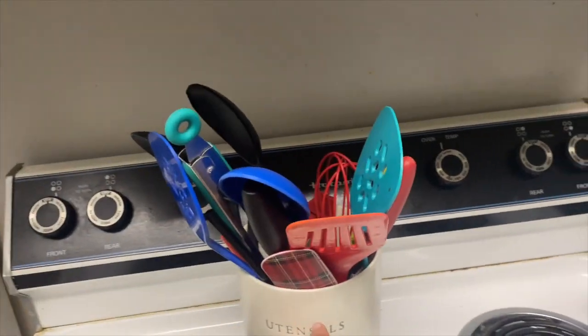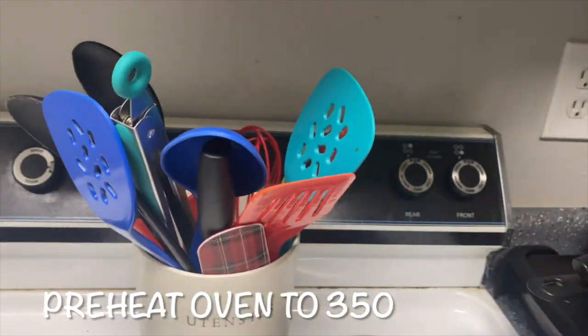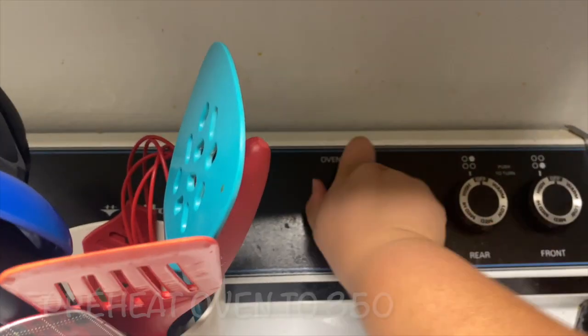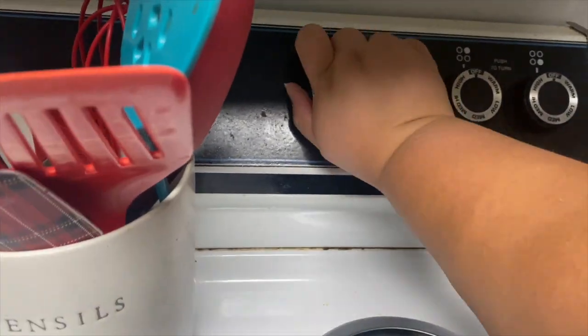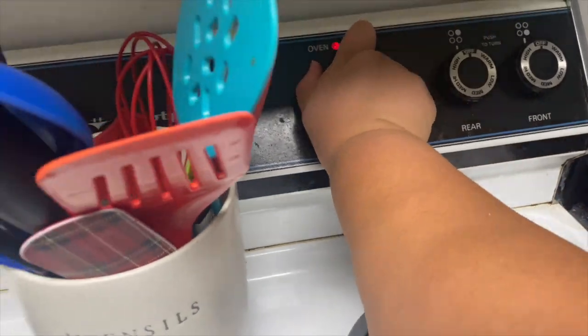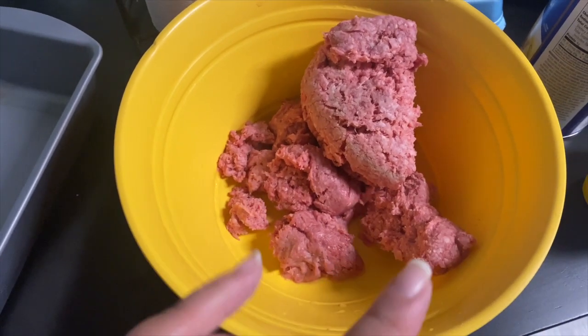So what I like to do first is obviously preheat my oven to 350. So we're gonna go ahead and do that. I have a really old oven in my apartment, you guys. Just see it through here? Okay. Won't turn. There.